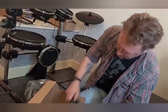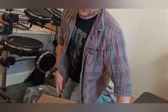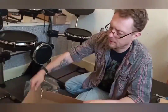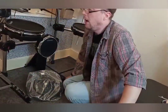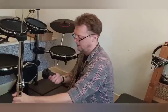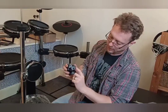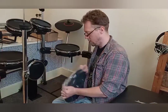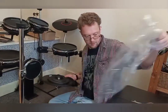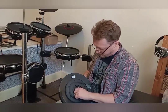Right, so that's how they do it. So you don't get two separate cymbals or anything with a hi-hat. Lots of packaging. What you've got is a bottom there, which has got its own input, and then you've got the top. The clutch is already fitted. Now what I'm going to do is just remove this clutch.